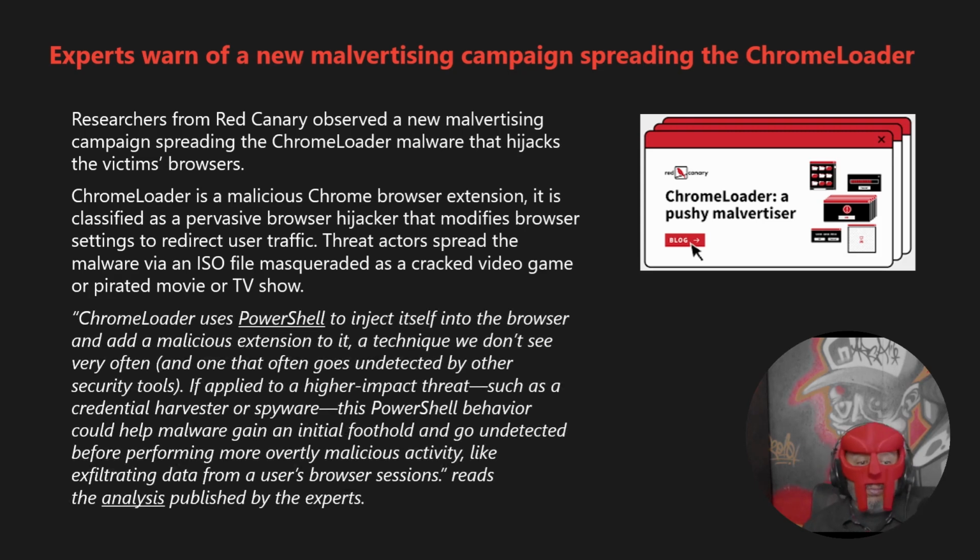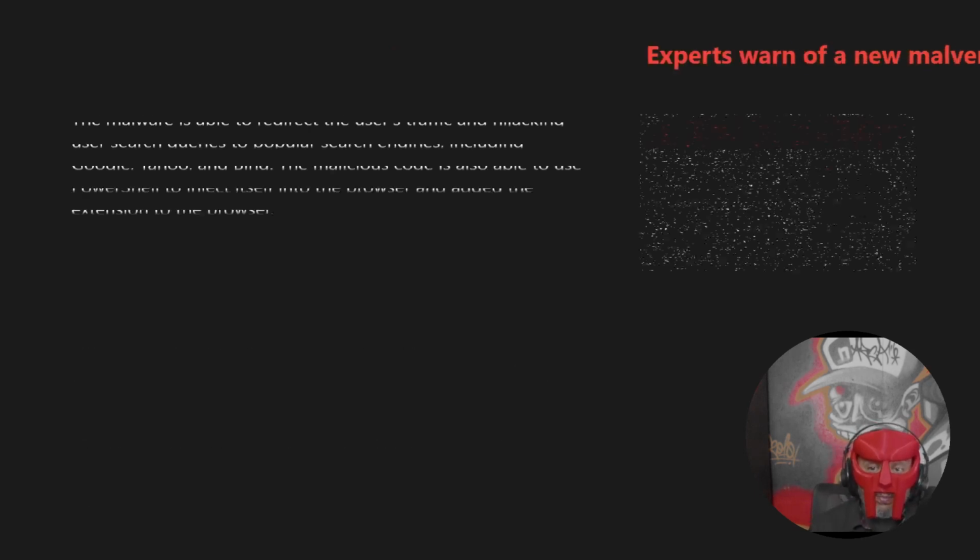ChromeLoader uses PowerShell to inject itself into the browser and add a malicious extension to it, a technique we don't see very often, and one that often goes undetected by other security tools. If applied to a higher impact threat, such as a credential harvester or spyware, this PowerShell behavior could help malware gain an initial foothold and go undetected before performing more overtly malicious activity like exfiltrating data from users' browser sessions, reads the analysis published by the experts.